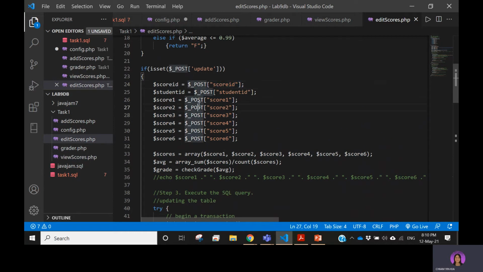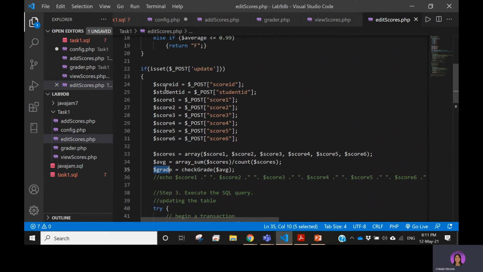The super global arrays will be used to retrieve score ID, student ID, and the 6 scores, because we want to update the scores. So we need to recalculate. This is the same as what you have done in the grader.php. We store the scores again, calculate the average, and also check the grade.